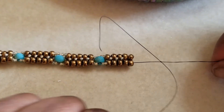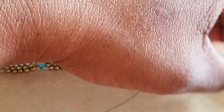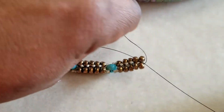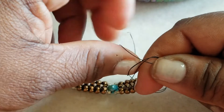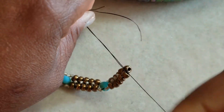I'm going to take my new thread and slide it down right here to my size 6/0 seed bead. This may not work for every project, but it will work for this one because I'm using a size 6/0 seed bead which has a nice size hole. I'll take the needle off the old thread, hold the short piece of the new thread together with the old thread, tie a knot with the length of my new thread — go around once and pull, then go again and pull. And that is how I tie on my thread.